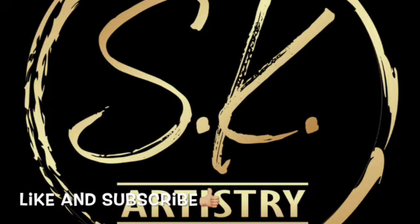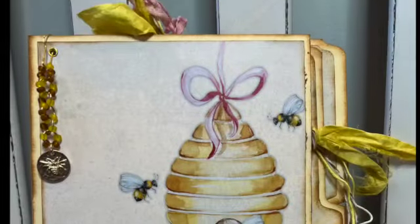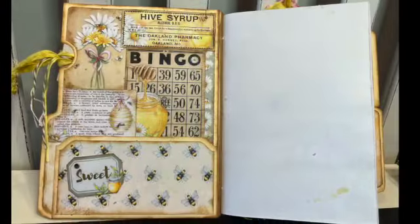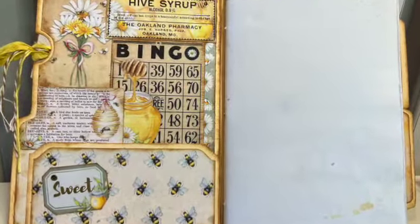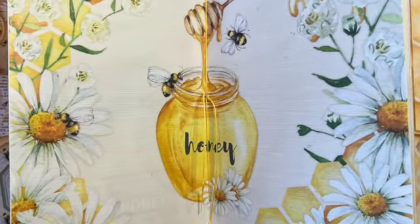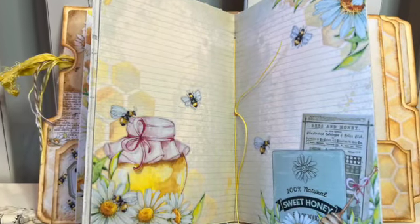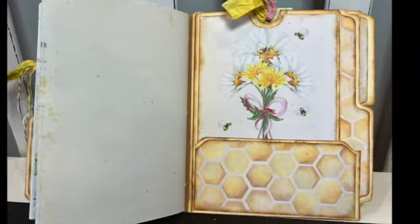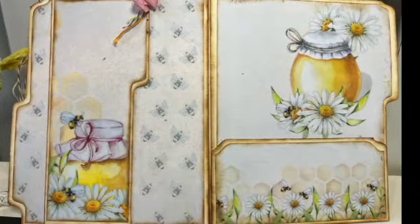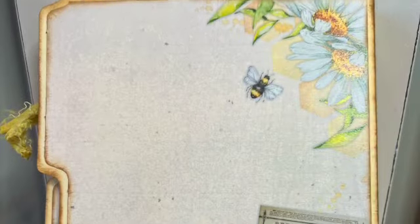I am going to show you guys today, this will be part one of building this bee designed portfolio slash journal, I guess. You can use it however you like, but I really have enjoyed making these and they are absolutely gorgeous. The paper is a digital download pack that I bought off of Etsy, which I will put below in the comments. And the folder is made out of 3 file folders.